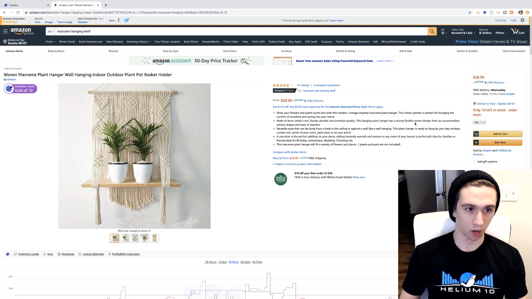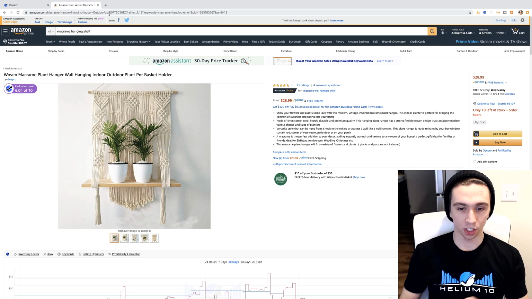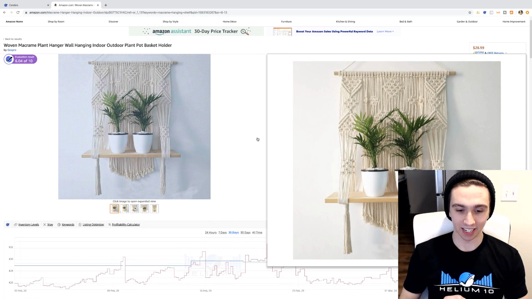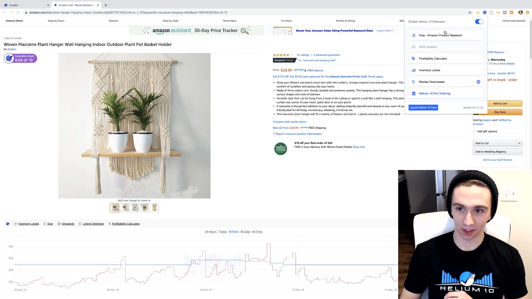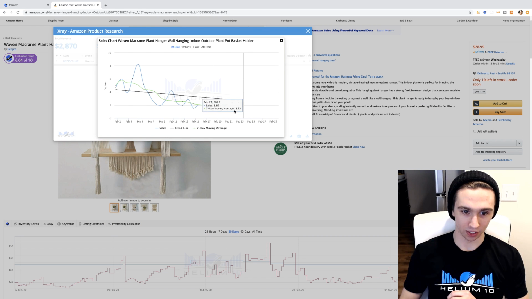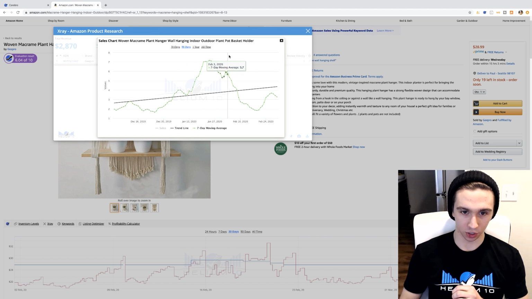So we have Cerebro open up here. You can see this is the tool. It doesn't look like much yet, but I'll show you how it works. Let's just start right here with that little clip that I showed you at the beginning of my competitor's sales. If we were to open up their research tool and go to their sales chart, see right when I jumped into the market, back here in the beginning of February, I think it was literally February 1st when I started selling my macrame shelf, you can see their sales have been dipping ever since. Especially if we go with the moving average, you can really see just what an impact that's had. They were actually going up and up and up. I came in and I stole their sales.